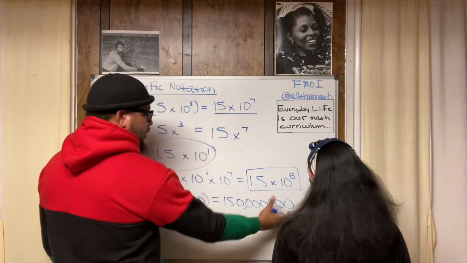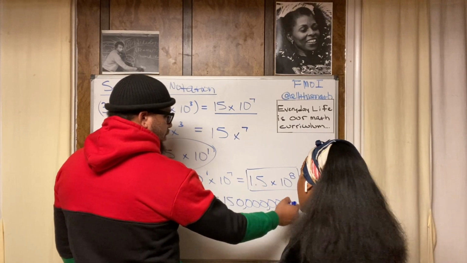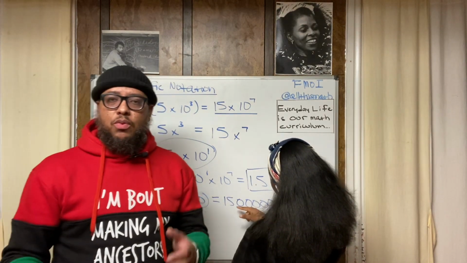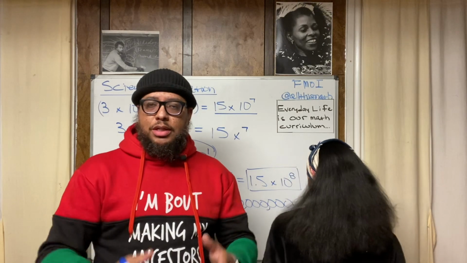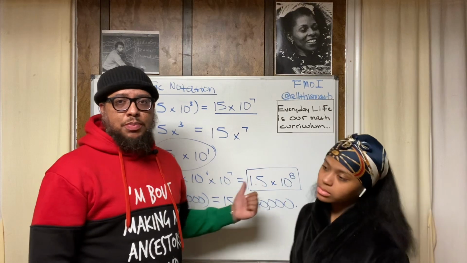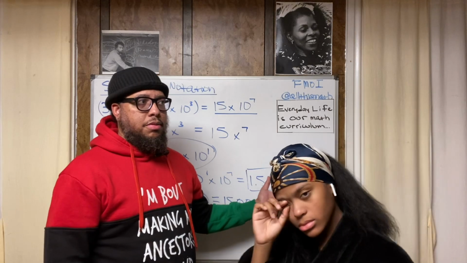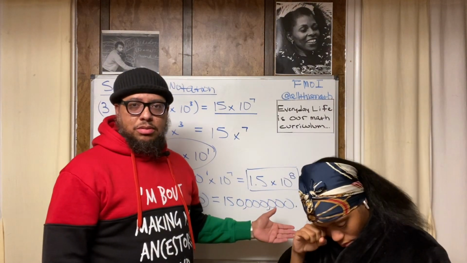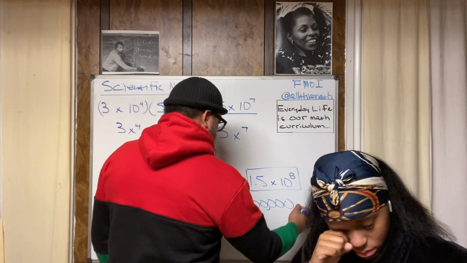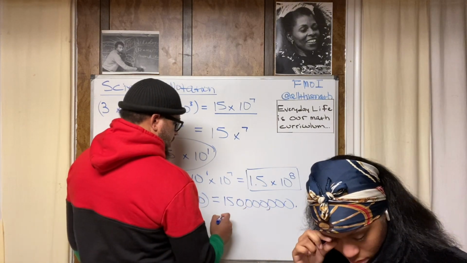And then put them in scientific notation. The invisible decimal point is out here. Move the decimal point however many spaces you need to in order to create a number that's between 1 and 10. This is 150 million. If you move the decimal point 1 space to the left, it's going to be 15 million. Move it again. That is 1,500,000. You keep moving it until you create a number that's between 1 and 10. So you're going to move it 1, 2, 3, 4, 5, 6, 7, 8. So that's going to be 1.5.